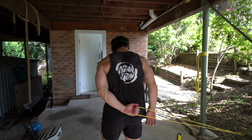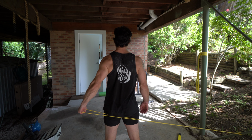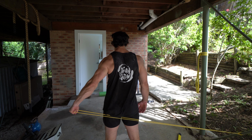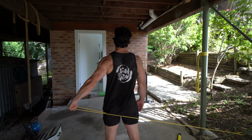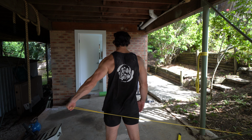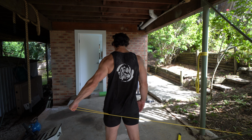Okay, we always do the other side. So this is the non-injured side, but I still do it for structural balance. You always do the injured side first, because the injured side should dictate the load, the intensity and the volume, and then you match intensity and volume on the non-injured side, and it feels like you're not really doing much on the non-injured side, but that's how you work out imbalances.